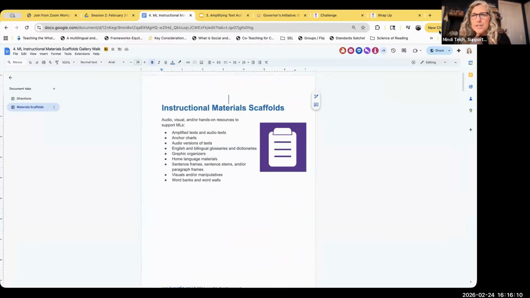So as I said, I suggested about 7 minutes to look through these. I'm going to suggest that people turn off their cameras while they're looking at these scaffolds. And then when you're ready to come back and move on to part 2, if you could turn on your cameras, that would be a good signal for me. If people are ready before the 7 minutes, we can hop into the breakout rooms.